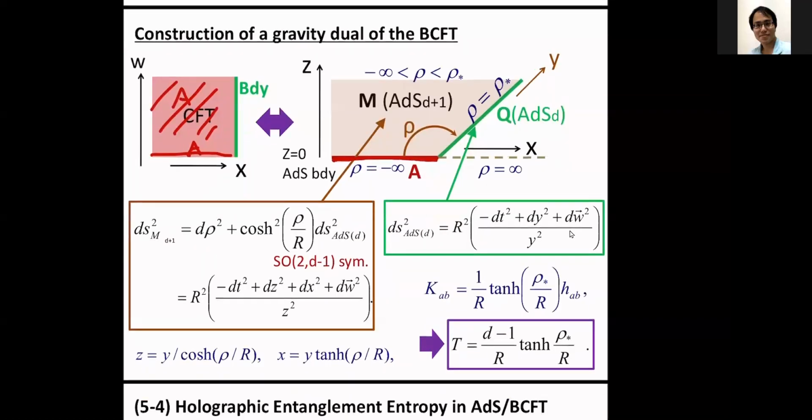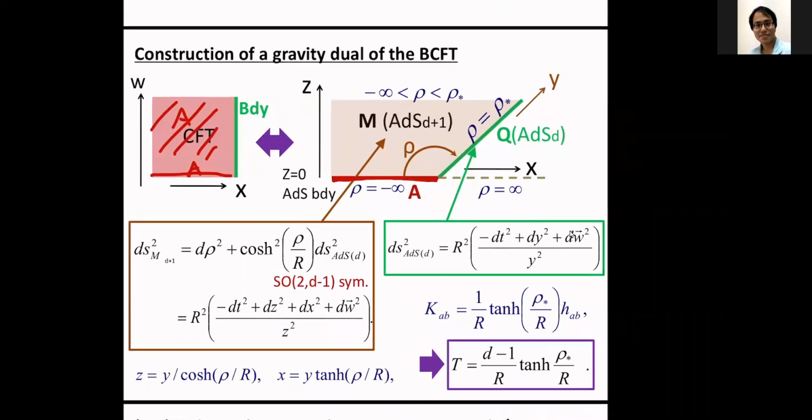Can I ask you? Yeah, sure. How can we understand that there is no back reaction to the bulk? Good question. Anyway, the idea is we just assume this is the correct background and calculate K_ab, and it really satisfies the equation of motion. So this is not a unique solution? I think this is unique, because of the symmetry.